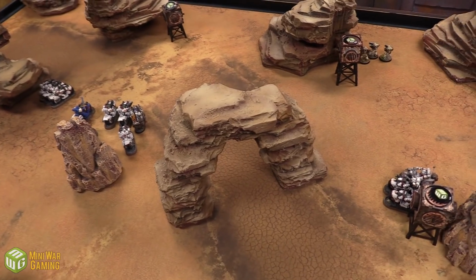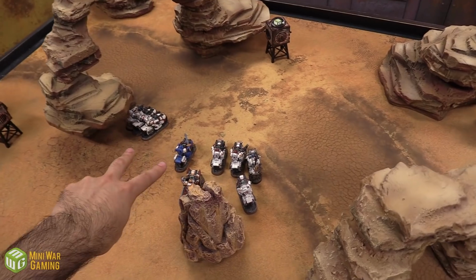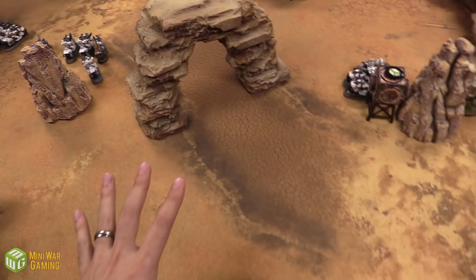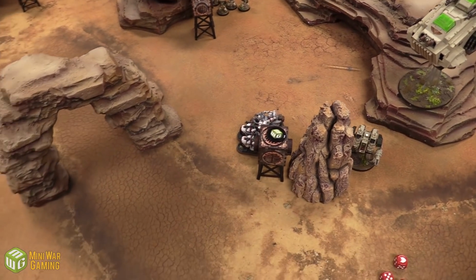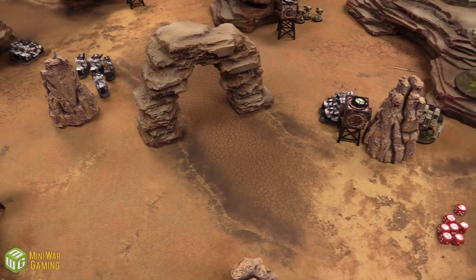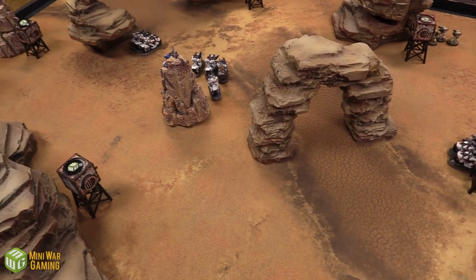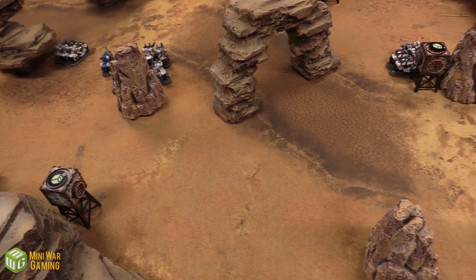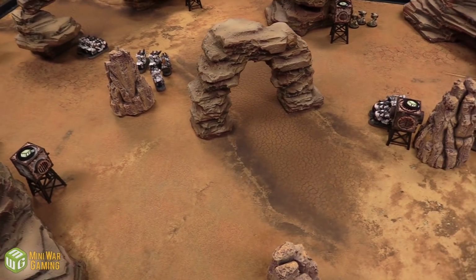I will be getting 2 for advance because I did make the gamble and I've got nothing else in my deployment zone. And I will be getting another one for secure objective number 1. So for this turn, I will be getting 3 victory points, bringing the score to 8-6 in now the White Scars' favor. So I've kind of bumped myself up in the lead, but hey, stranger things have happened. So let's now go into Ultramarines, turn 4.